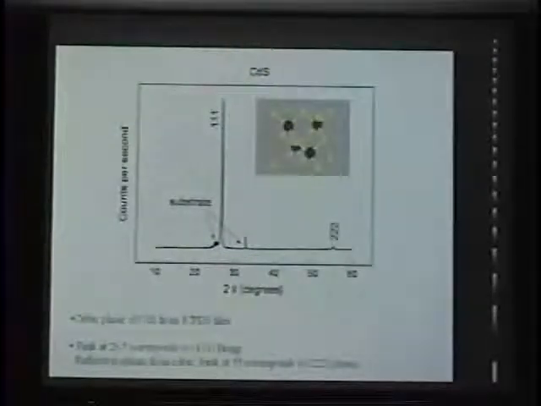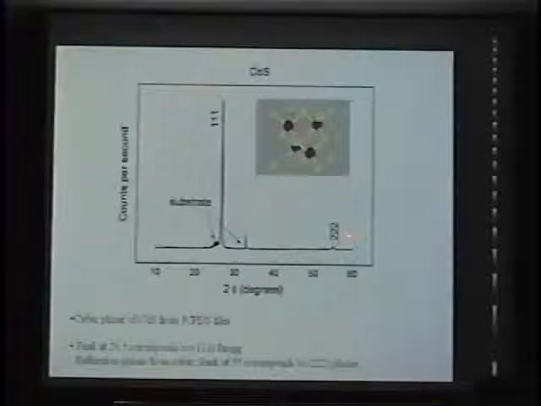If we do the deposition a couple more times on the silicon substrate, what we find is that using this impinging flow reactor, we actually got a very highly oriented film. This is 111, this is 222. And this is at very low temperature. This deposition only happens at about 50, 60 Celsius. This is from the silicon substrate, and it's cubic cadmium sulfide.